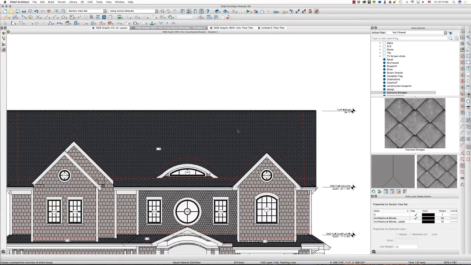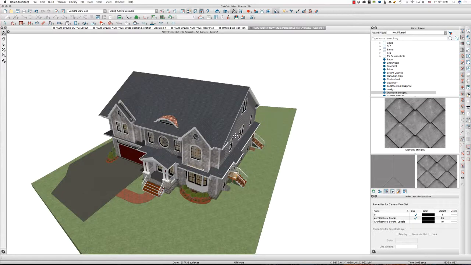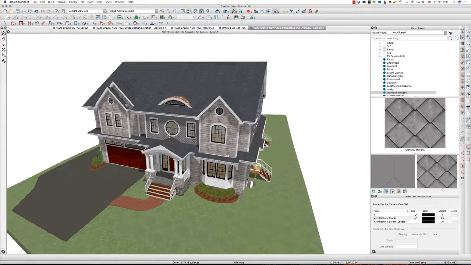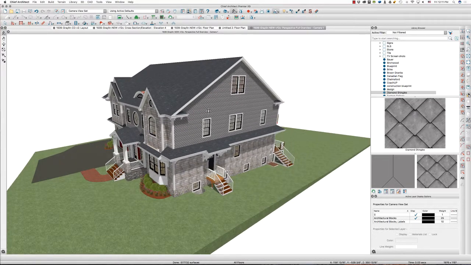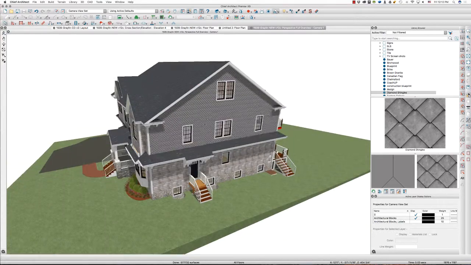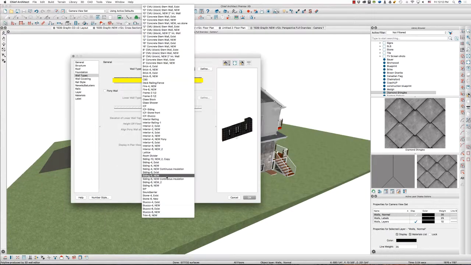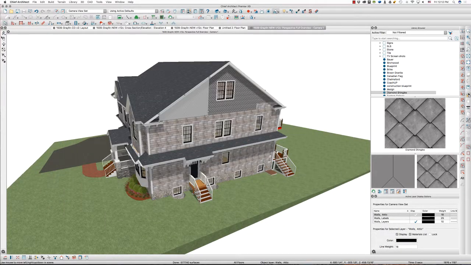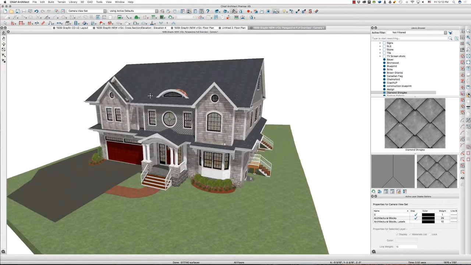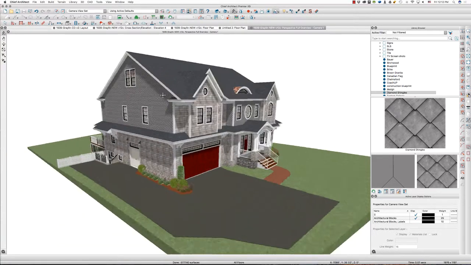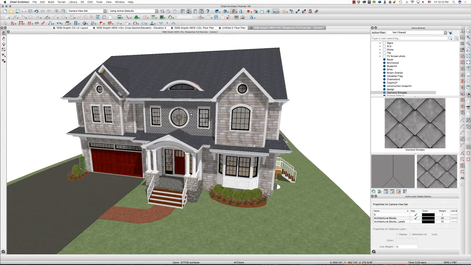Let's take a rendering of this. See what this looks like. My walls. I gotta fix all the walls, but I'm not sure why they're jumping like that. It would just be to make the color.